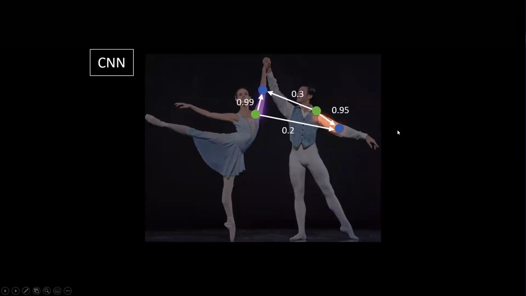The method we use is still CNN, or machine learning. It is similar to the process before. We first find examples and let the CNN learn the relation between two joints, and then it will gain the knowledge. When we feed the photo to it, it will give a score for each arrow. You can see that there are 4 arrows, so there are four scores. The higher the score is, the greater the chance the arrow is correct.